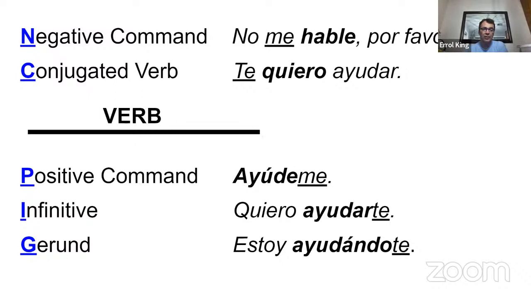And we've seen those already, reflexive verbs. So for instance, me levanto muy temprano. I get up very early. I could change it. I could use an infinitive and say, voy a levantarme muy temprano. And that me would go after in that case. Voy a levantarme muy temprano. That's how you do it.